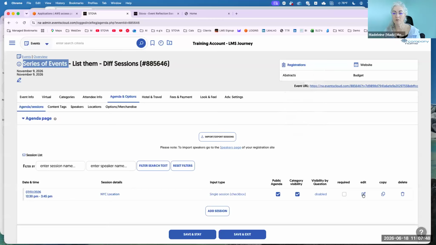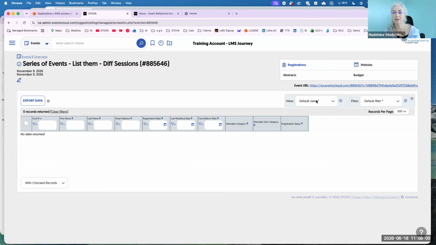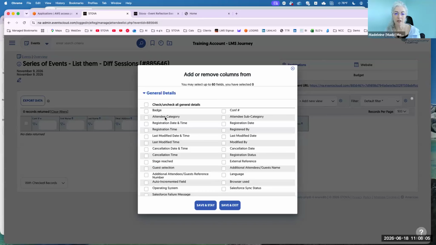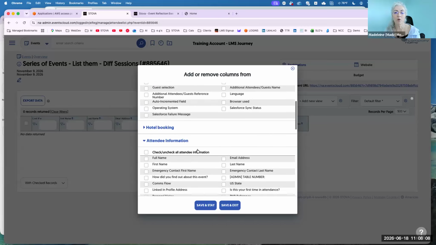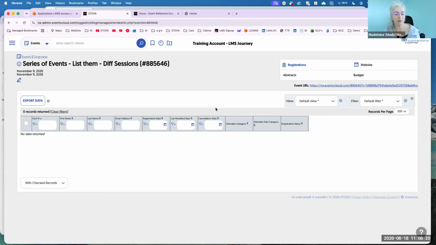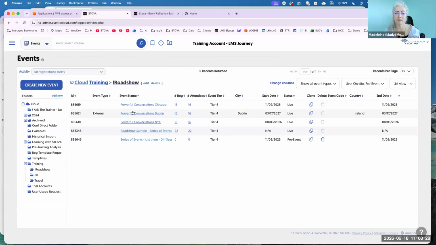And just a comment on those pop-up conditional questions that you would add when somebody ticks a session, those show up as attendee info questions. So if you're coming into your registrant list and you're creating this new view that's going to show you the attendee category, the conference number, those extra little questions that I'm adding as a condition of ticking a session would appear in my attendee info questions section rather than underneath the session itself. So just sometimes I've seen you kind of look for that question once you set it. So simple, quick approach, one event as a series.